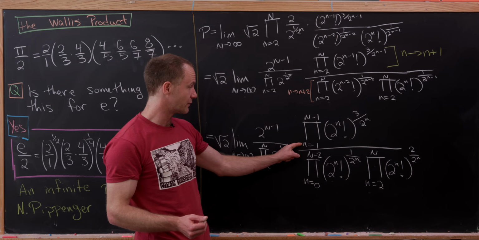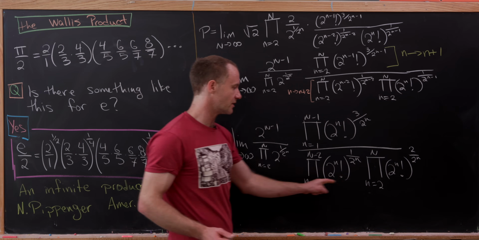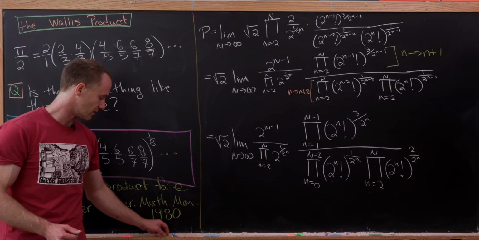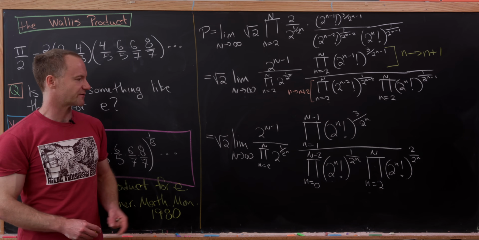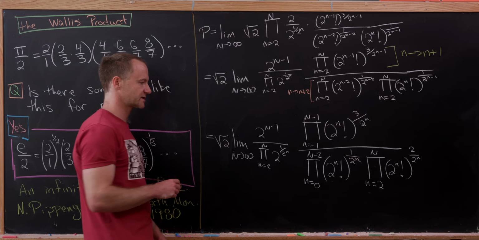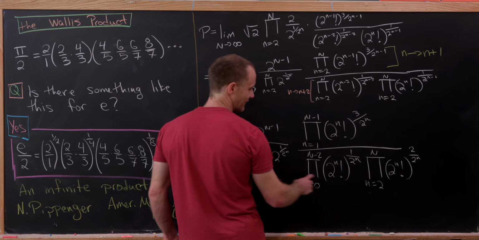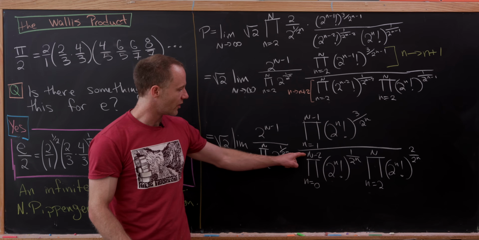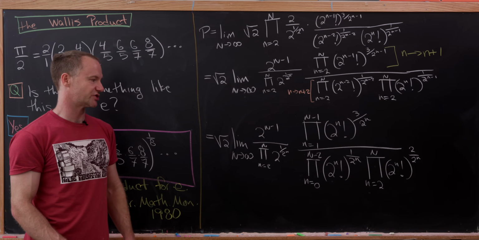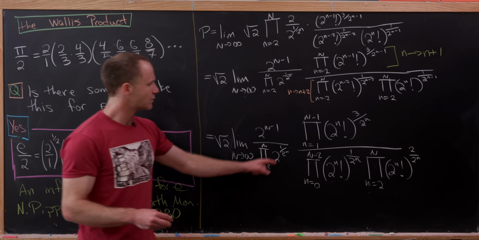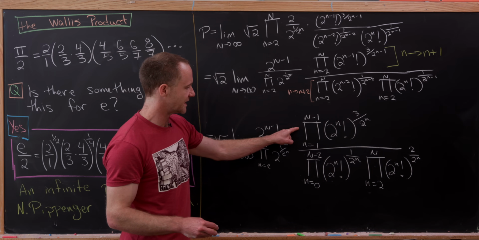Notice this starts at n equals 1, this starts at n equals 0, this starts at n equals 2, and then they end at different spots as well. So let's see what survives. We need to take the most restrictive parts of each product. Each of them has an n equals 2 term, and each goes all the way up to an n minus 2 term. That means all of those will cancel.